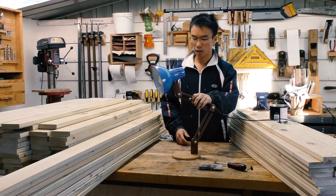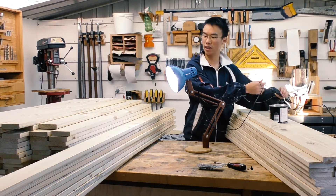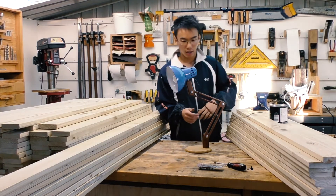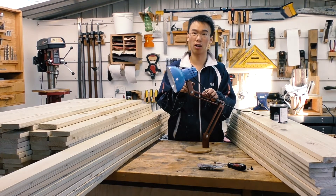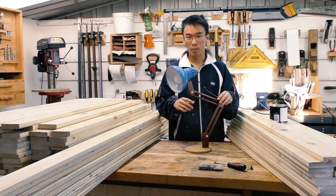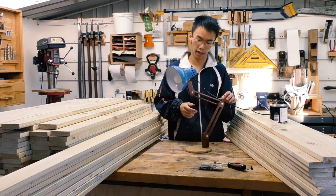Well then, apart from the knob that's failed, the lamp is basically done and it actually lights up, even after I've butchered it. I'm not sure whether I'm going to replace the knob now, because I dripped some varnish into the hole accidentally and now it's stiffened up quite a bit. I'm not sure how long that's going to last, so I might eventually replace it, but I'll just do it off camera anyway.